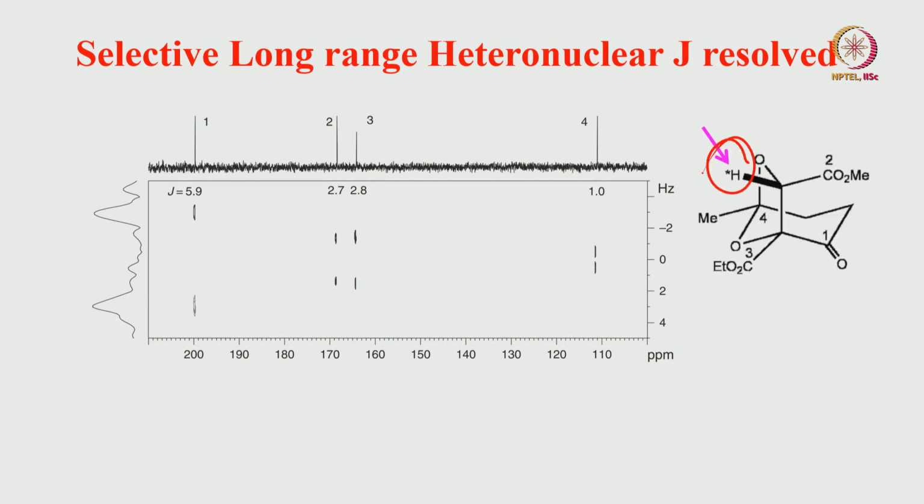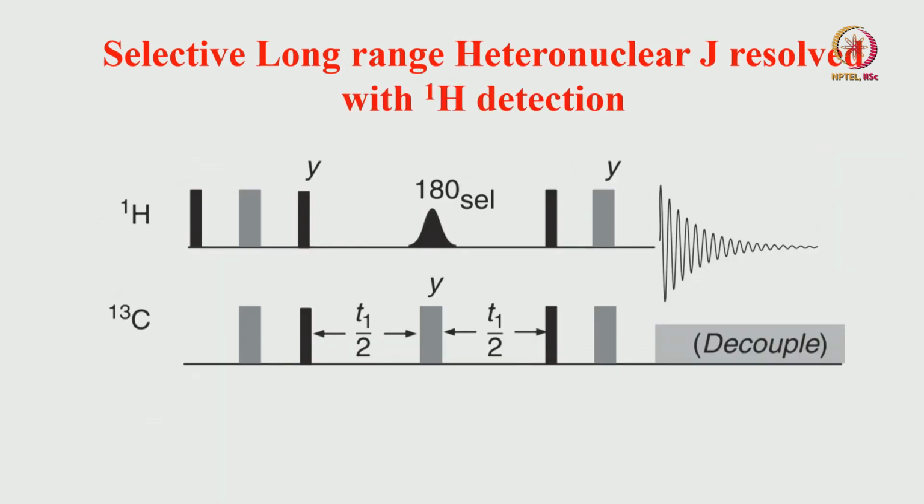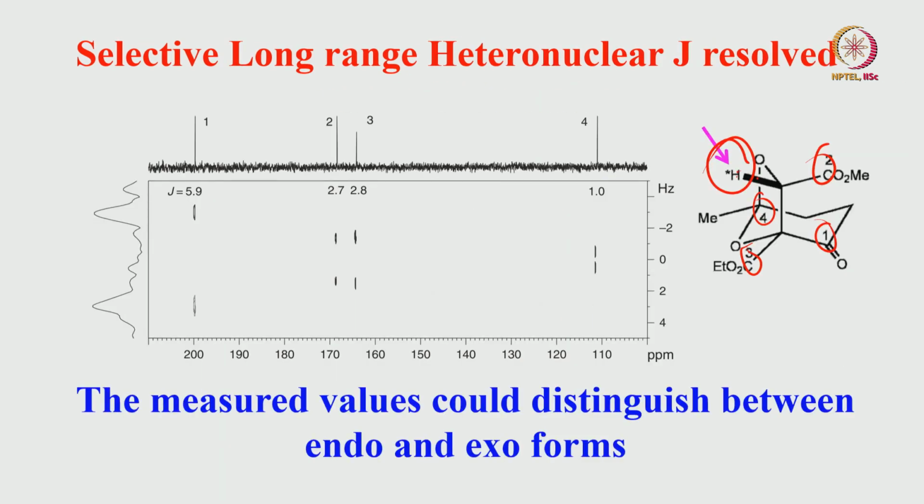And this is the molecule which is selectively irradiated. And there are 4 different carbons here, 1, 2, 3 and 4. This proton can experience different couplings. What are they? I am sorry, it can experience, let us say, 3 bond coupling to carbon 1, 2.8 hertz. This measured separation gives you 2.8. And for carbon 2, you consider this proton, 2 bond coupling to this proton. For 4, you can consider 4 bond coupling, very small, 1 hertz.